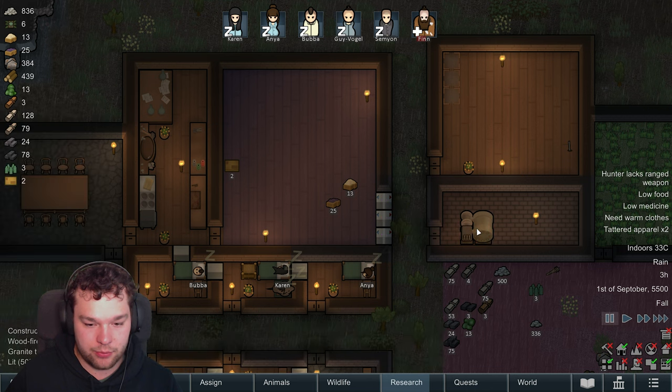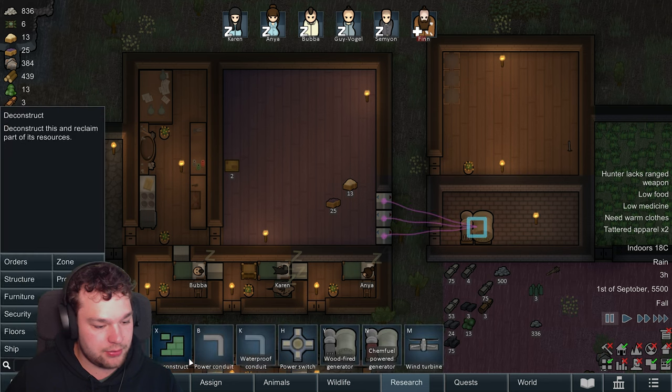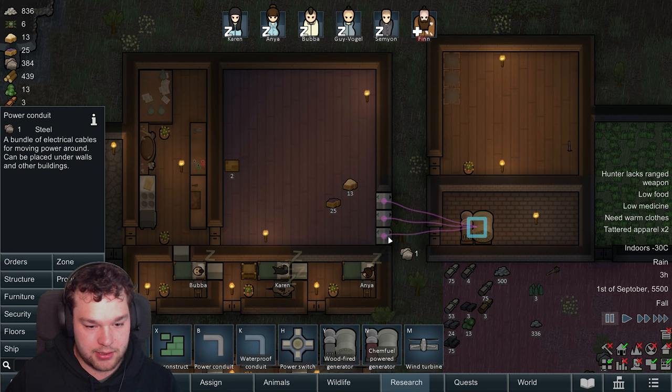I have built a wood-fired generator right here, pretty close to it. So you can see, I don't need to build any power conduit to it. It already powers it. But if I wanted to, I could just build it however long away I wanted it to power it.